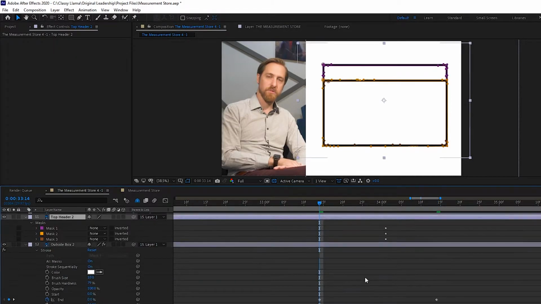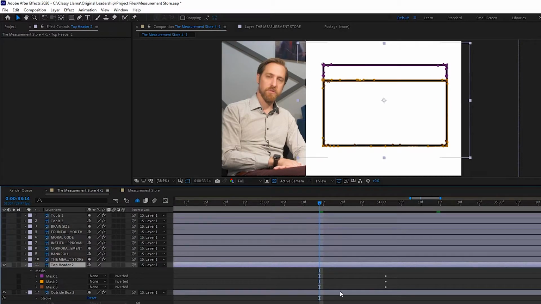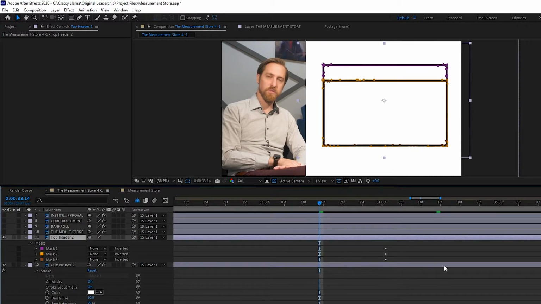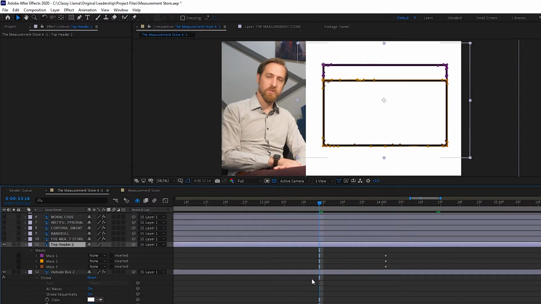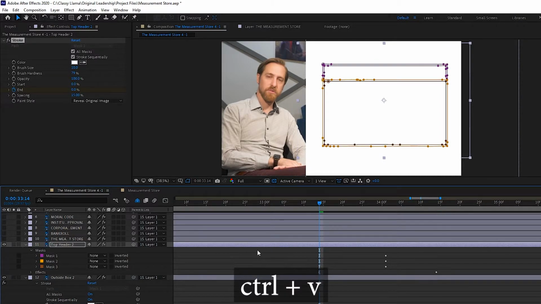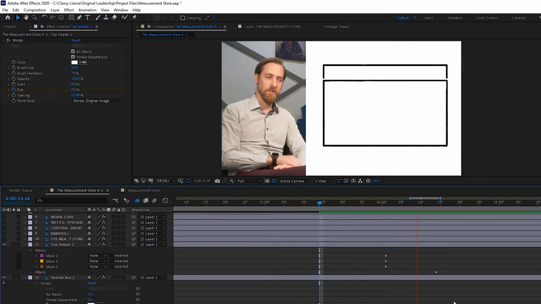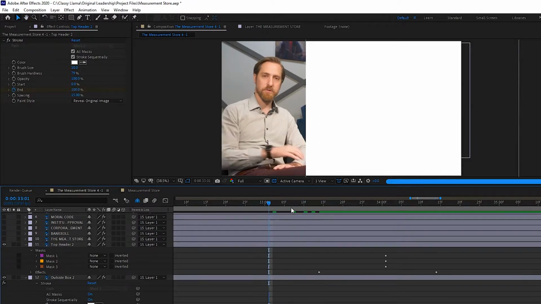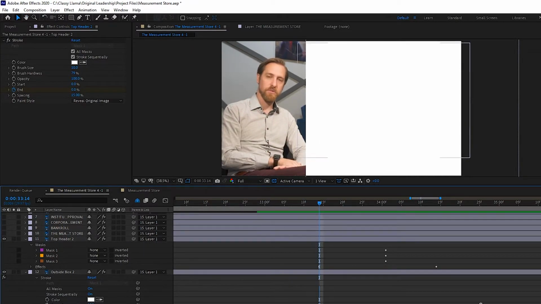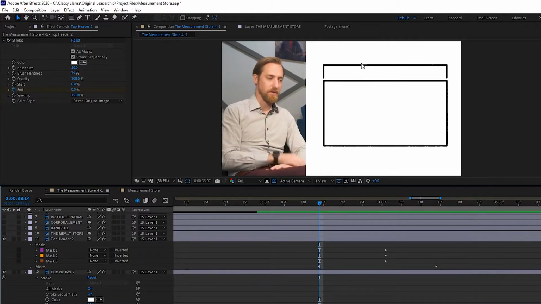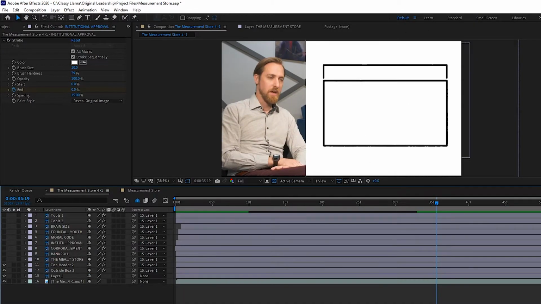Important note here is that wherever your playhead is is where the first keyframe of your effect will pop up. So if you have your playhead set in line with the other one here, since we want them to come on at the same time, go ahead and just copy the effect in, and then voila. You'll have it pop in exactly where your playhead was. So now you have this cool write-on effect for those outside boxes. And next I'll show you how to do it with the text layers that we have here.